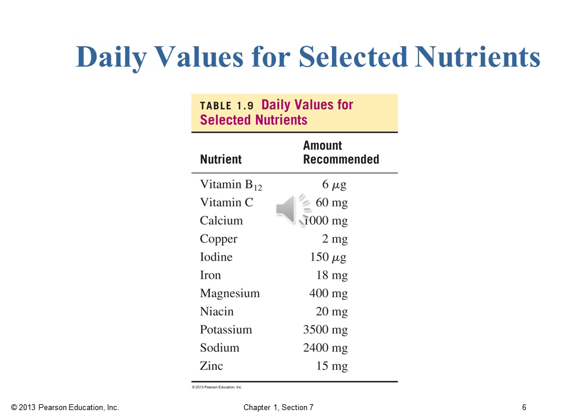Well, why does this matter? Looking at table 1.9, we can see some of those units represented, right? Different vitamins we require different amounts of. So vitamin B12, for instance, it's a 6 microgram daily recommended value. Compare that with vitamin C, which is a 60 milligram value, or calcium, which is 1,000 milligrams.